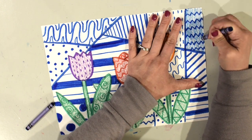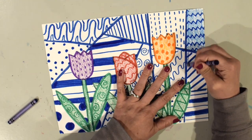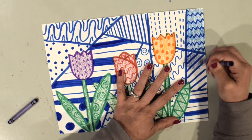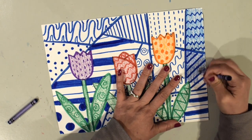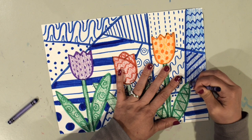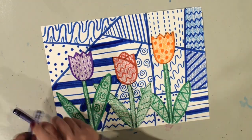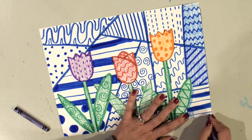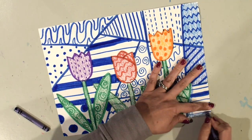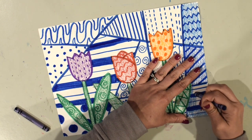So notice I'm doing it lightly, I'm not pressing super hard. You should be able to do this pretty quickly. You should be able to fill in these spaces since we're just doing it very quickly. We're not worrying about making sure that the color is real thick and waxy like sometimes we do when we color. We can just do these really lightly, and it should not take you very long to fill in the background. So that's what I'm going to be working on, filling in the background with my blue crayons.